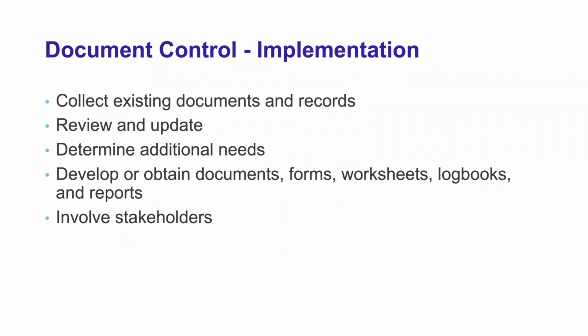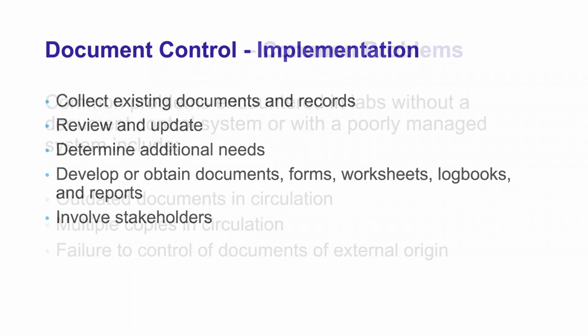An important part of implementing any sort of document control system is involving stakeholders. The folks who are going to use the documents really need to be involved in this process, because they're the ones who are going to need to access it. They're the ones who are going to need to use them. So it should be easy for them to use and clear, because otherwise they won't use it, and we'll have a situation where people are doing different things and not following the step-by-step procedures.